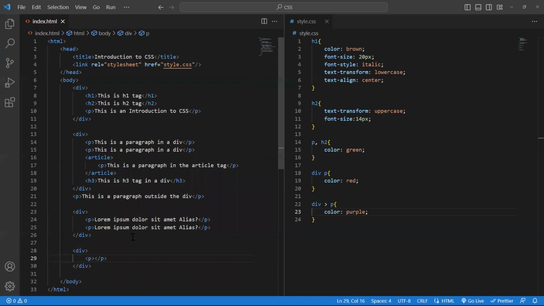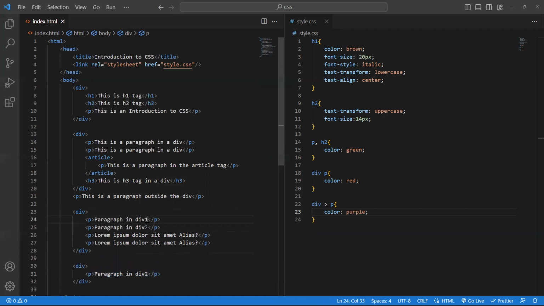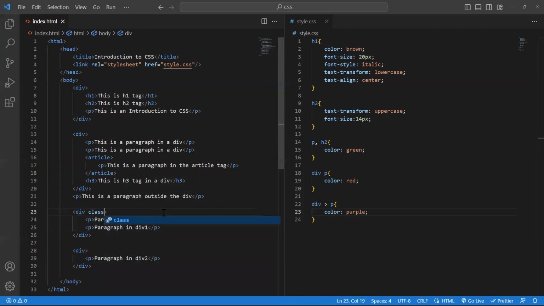I'll just put this one, so that we can differentiate it on the UI. So here, I'm just going to give it a class of div1. It can be any name, but let's say div1.